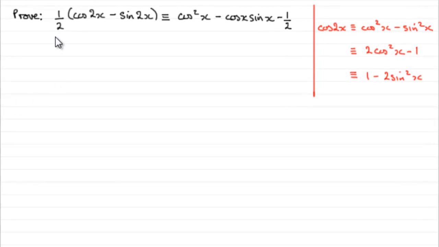Okay, so for this next part, we've got to prove that half of cos 2x minus sine 2x is identical to cos squared x minus cos x sine x minus a half. So how do we do this one? Well, in the usual way, I'd put up proof, and I would pick one of these two sides. Well, it's going to be the left-hand side, because it's generally easier to bring down multiple angles, like 2x down to smaller angles.